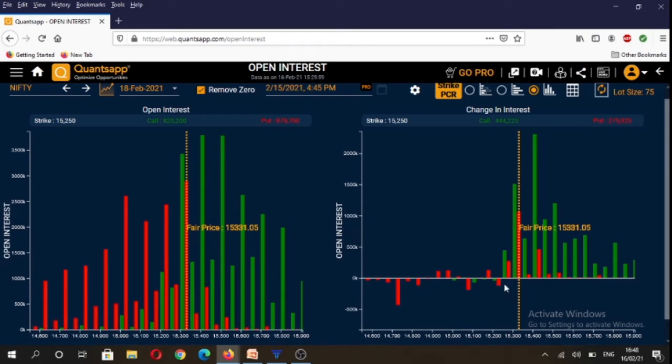And if we see the puts today, a relatively lower amount of puts were written. Highest amount of puts currently are at 15,000 level, and you will also see that puts that are out of the money, they saw their open interest reduce as well, like 14,700 strike, 14,600 strike, 14,800 strike. So they all saw their put options open interest decrease, which just tells us that put option writers have booked their profits, and put option buyers have booked their losses.